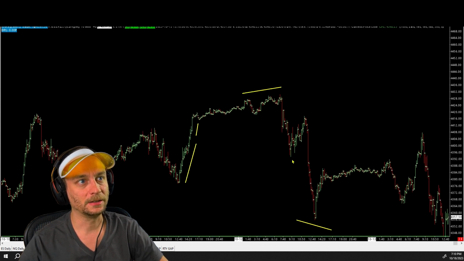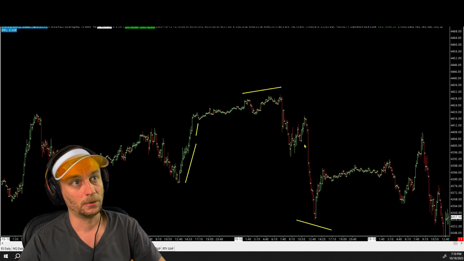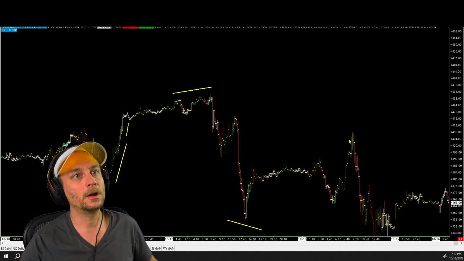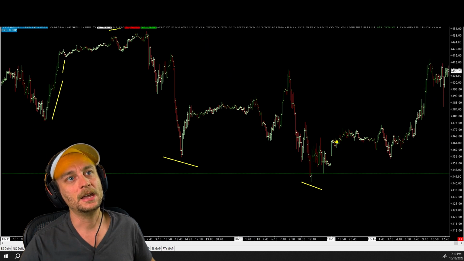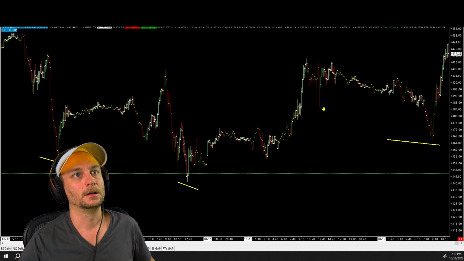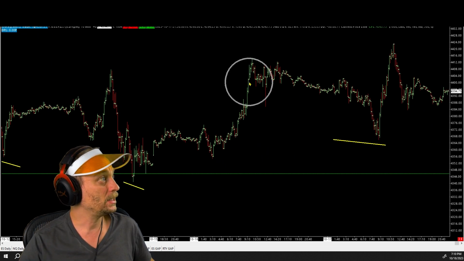Oh, they take it back, and then they put in another big run right there, right? So there's a big run right here. What do they do? They take that run back with another big run, but then they take that other run back. Okay? This is called reclaiming. Then they take this run back here, and then they kind of go sideways, and then they puke it slightly, taking some of this run back.